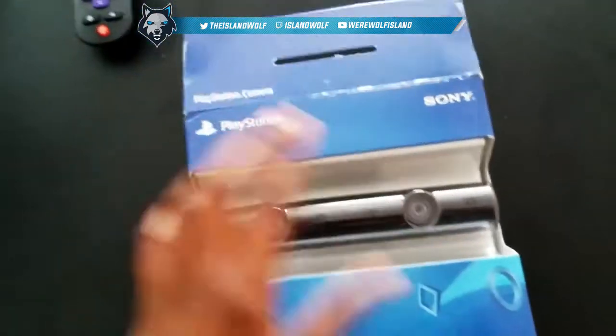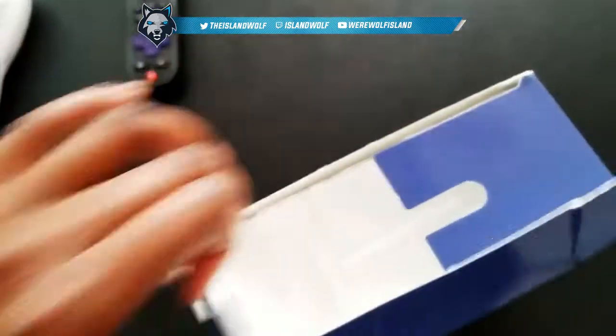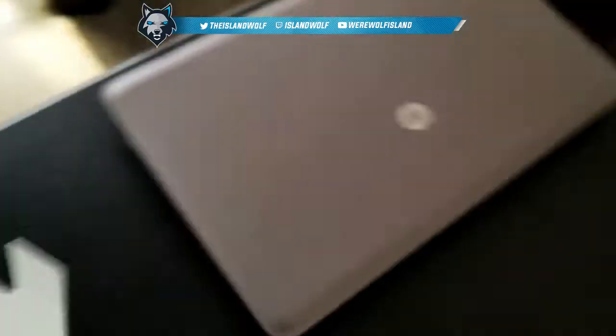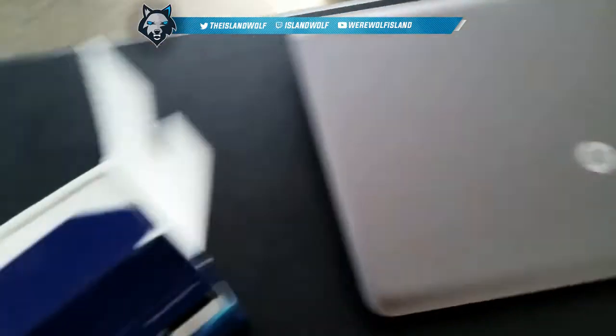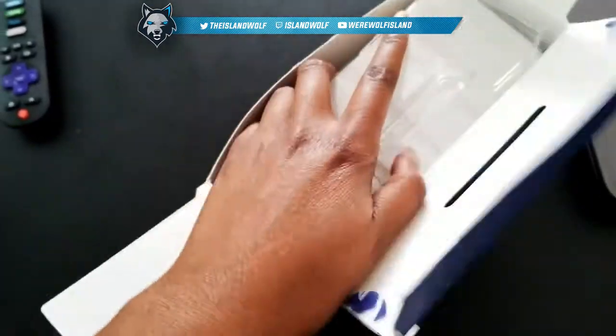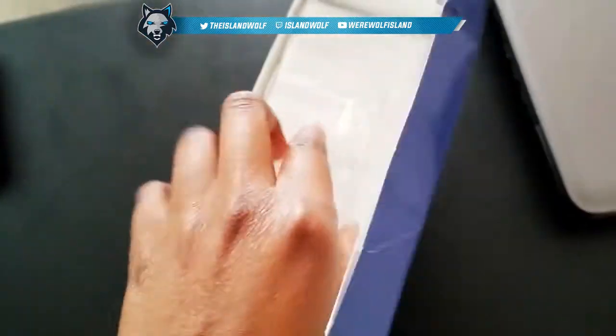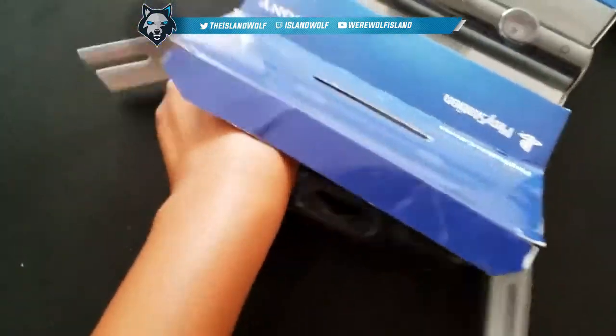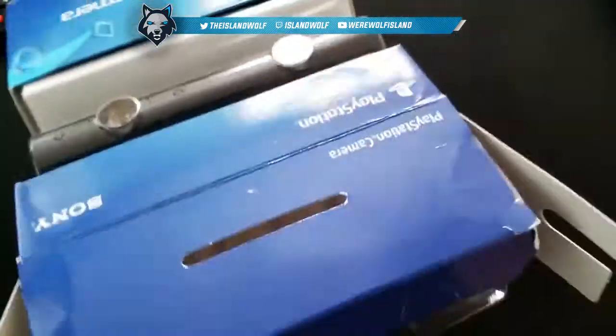I was gonna live stream with this after I moved. I want to incorporate this into my PS4 live stream because you guys know my laptop sucks — it's very hard to record on that or even try to stream. I wouldn't even try to stream on it because it would probably just explode.